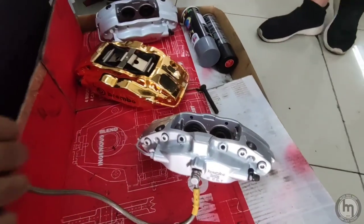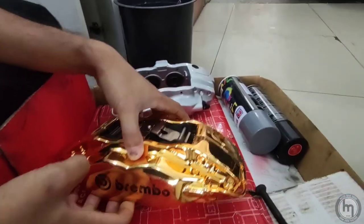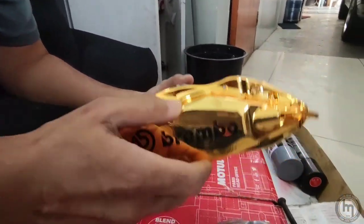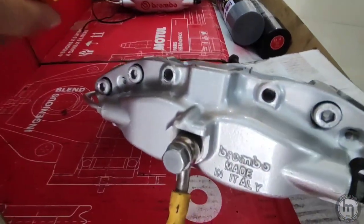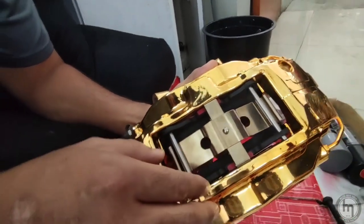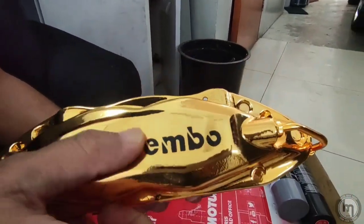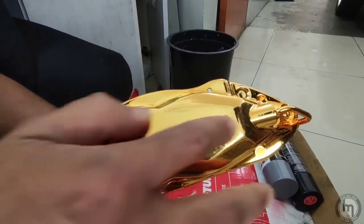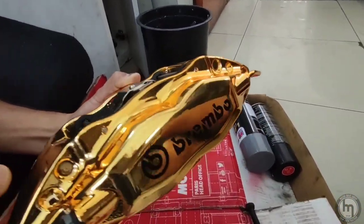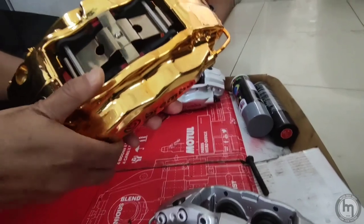Okay, so here at DX Auto, they have many kinds of BBK. Among others are Brembo, they have Nashin, they have Atenza. So this is one of the Brembo 4 pots. Basically, this is original Brembo from Italy, you can see. They refurbish this. So they take out all this part, change to new pistons, refurbish it, repaint it. So it looks almost brand new. Almost. And this is not a sticker, this is basically imprinted on here. It's very nice and solid. So this is obviously serviceable. And they give you the brake pads.